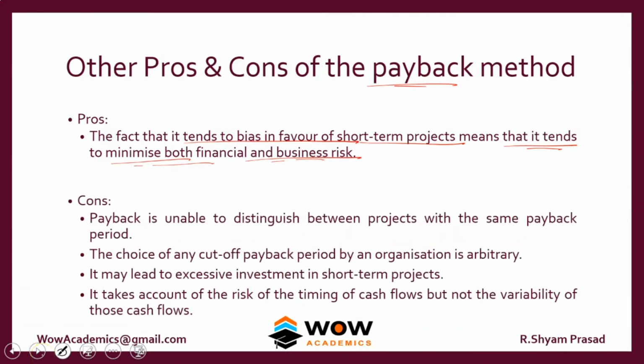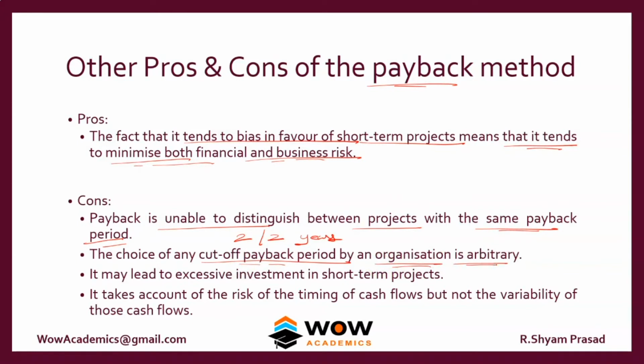Drawbacks of this method: Payback is unable to distinguish between projects with the same payback. If two projects are going to have 2 years of payback, another one also has 2 years payback, then there's a problem that which one has to be selected. The choice of any cutoff period by the organization is arbitrary.